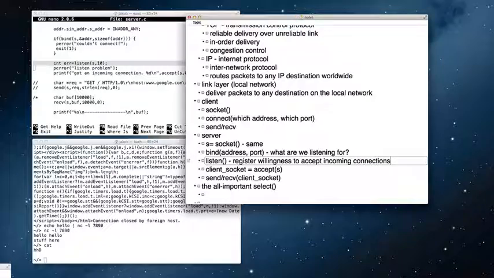I must admit I am a little bewildered why it's like this, but I have a theory why it works like in this particular way. So why do we have this extra call here? If you bind already, isn't that fine? Right? You think that, okay, so now we're connecting, now we're saying, oh, this is my port and so on. So what's the big deal? Why do we need to have a listen as well and then an accept? It seems a little over the top.